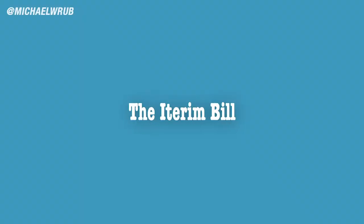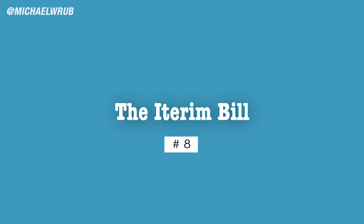With all the information on the stimulus checks and the online portal covered, let's briefly go over the Interim Bill. This is a bill that's going to provide additional funding for small businesses, hospitals, etc. What this bill proposes is to add additional funding to 4 different areas: $300 billion for the PPP program, $50 billion for the EIDL loans, $25 billion for testing, and $75 billion for hospitals. All this money is being proposed and it is currently in the Senate. Today, the Senate is meeting, and if they vote to approve it, then tomorrow the House of Representatives is meeting. And if they approve it, then it'll be sent to the president and hopefully approved later in this week.